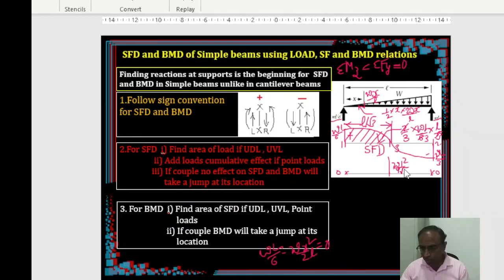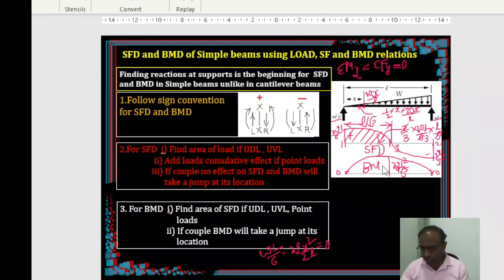That's it. Join it. You have all 3 points with you. But what kind of curve do you have to use? As we mentioned earlier, it is not a linear relationship, it is not a parabolic, but it is a quadratic, cubic variation, right? So join with a cubic curve. Finish. That is your bending moment diagram.